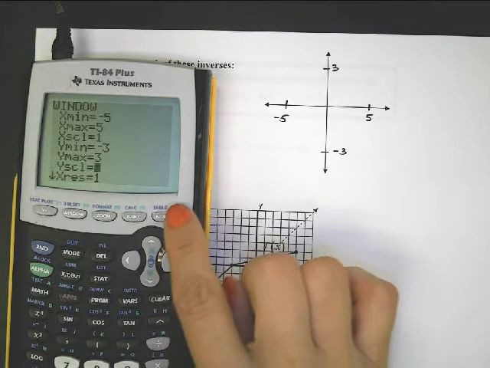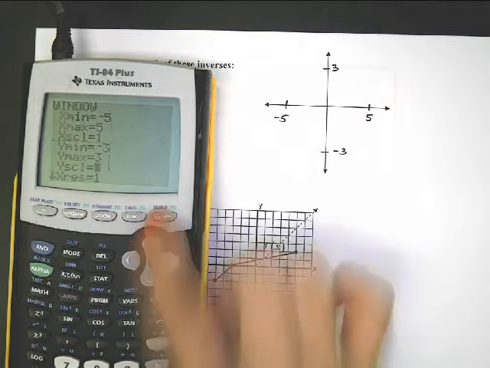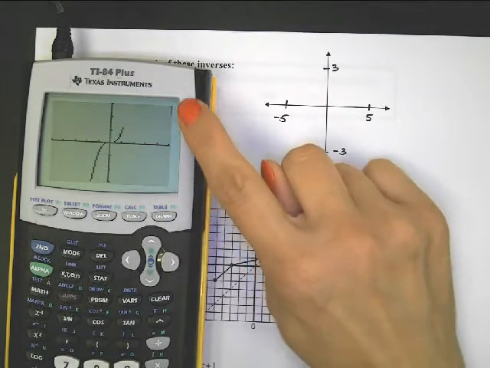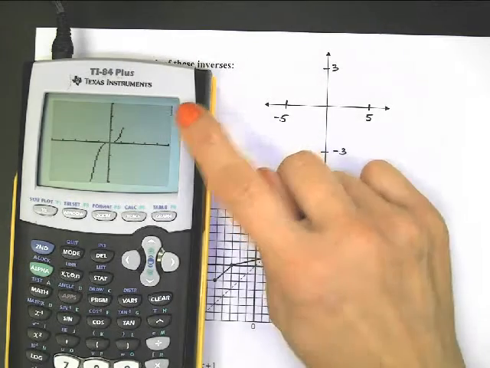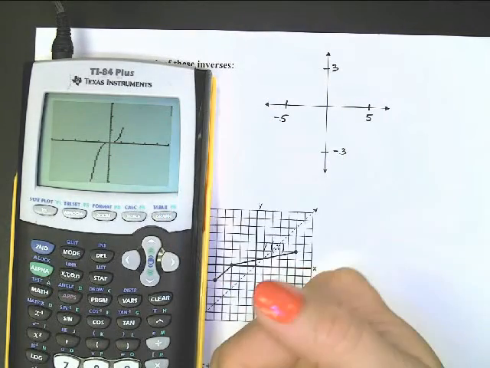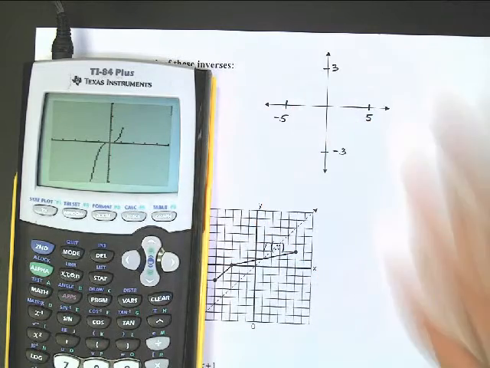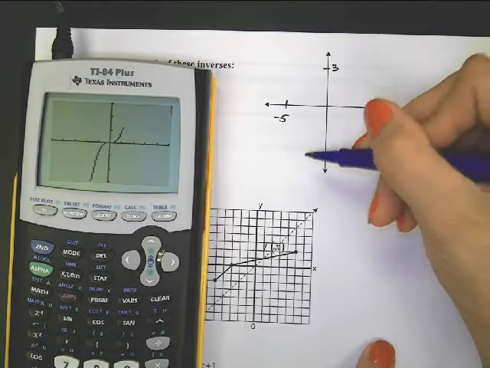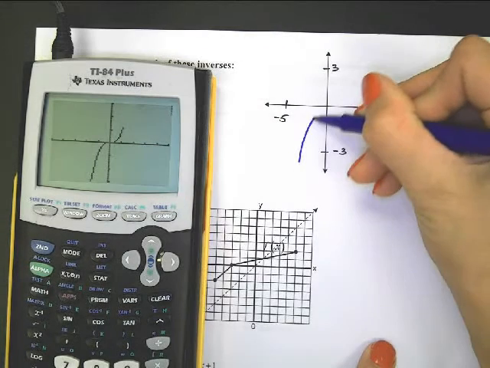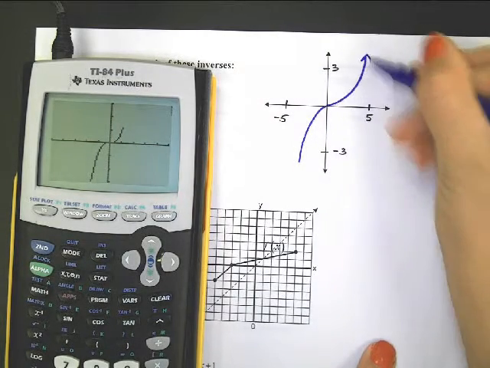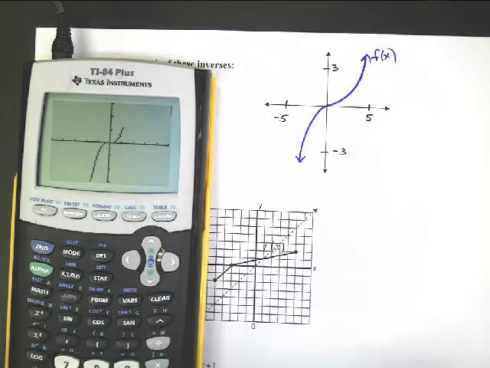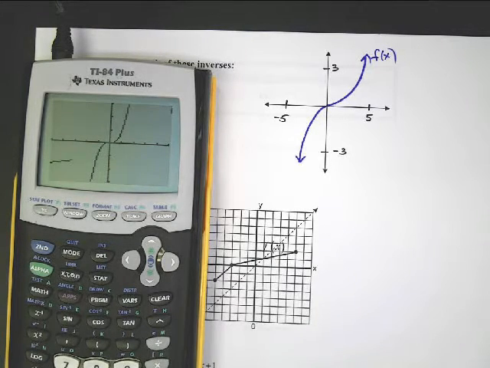Did you know that when you push the graph button, if you hit enter, it stops it? It's paused. If you see a little running cursor like that, that means that you stopped it. The graph is waiting for you. Your calculator is not broken. So I'm going to graph this one. Right here, I can see it. This is f of x, and that's x cubed. I'm going to hit enter again, let it finish.